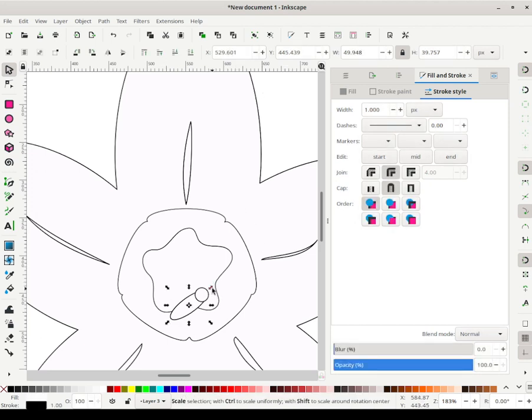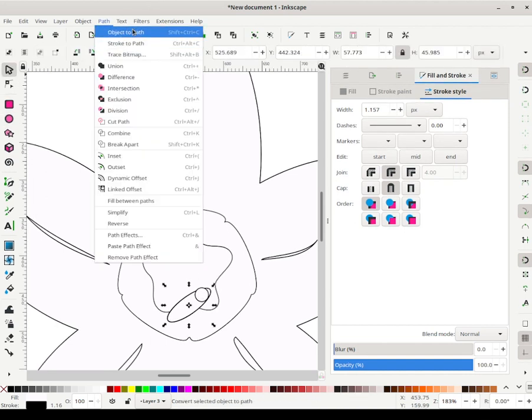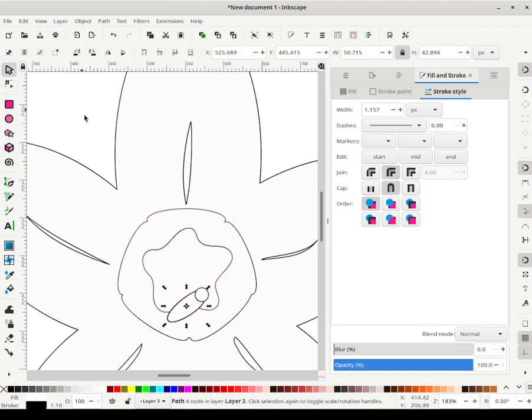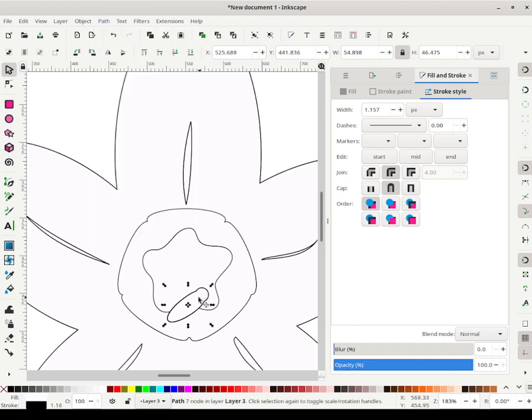I'll also resize it a little bit, and alright, what I'm going to do now is convert this to a path and move this node here down a little so that it can hide behind the circle. And then we are going to combine the circle and the oval.